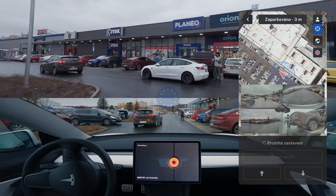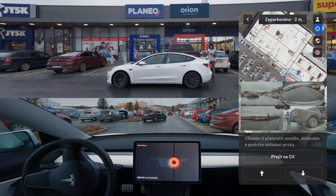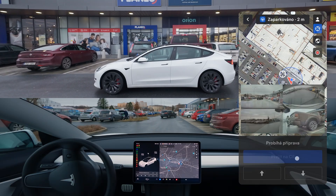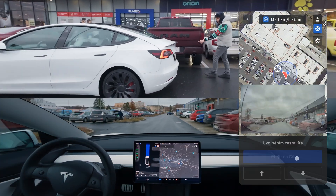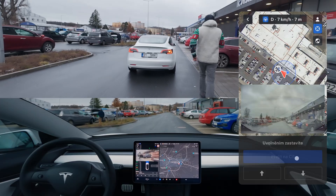As they overtake us, pay close attention to the right camera view inside the app — just look at how close we got to the tow hitch. Yes, we're willing to put our own car in danger, and all we're asking in return is for you to give us a quick thumbs up under the video. Thank you so much.